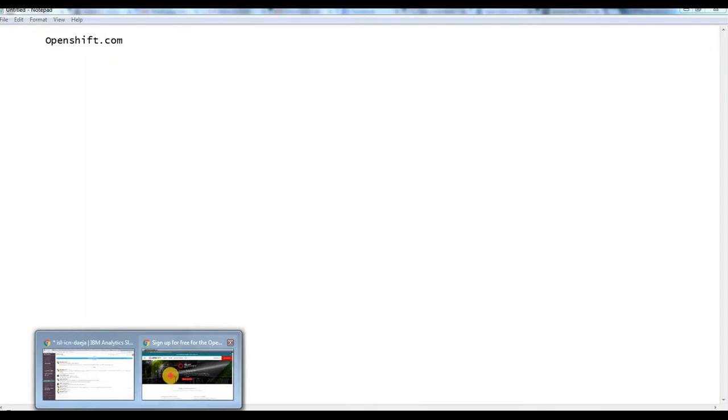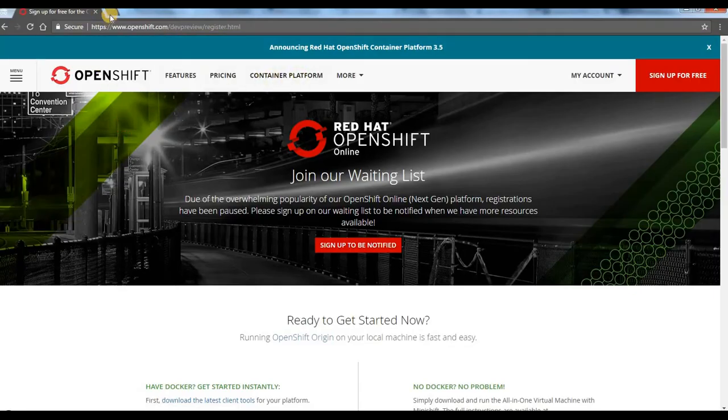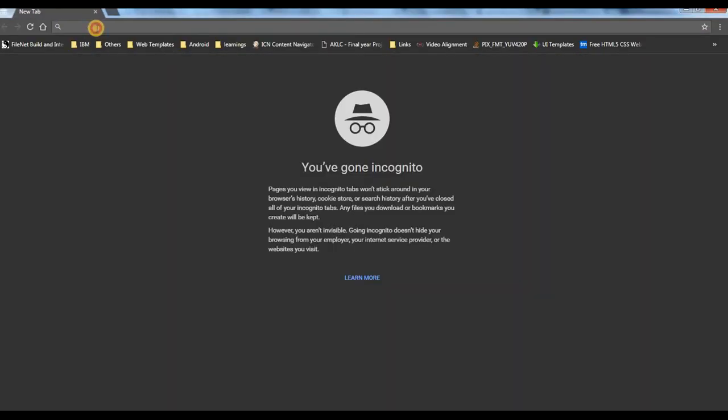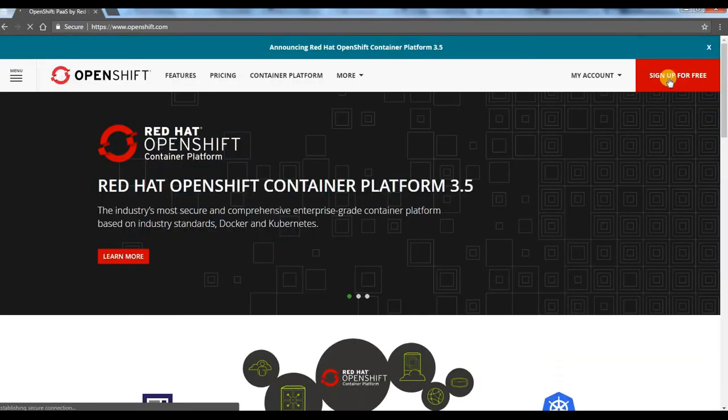Before the start of the project classes, we decided to go for OpenShift.com. OpenShift.com is one of the cloud service providers. We can create an account in OpenShift.com and deploy our project into the cloud freely without any cost. But right now, if you go to their website, just go to the browser and enter OpenShift.com and try to sign up.